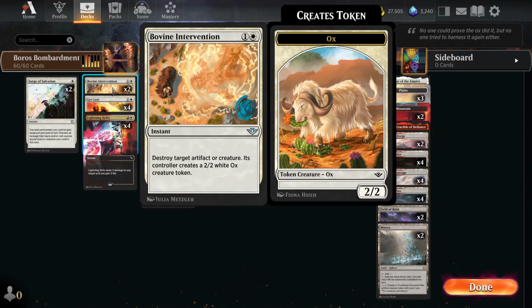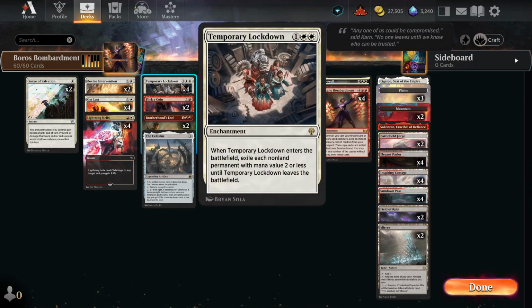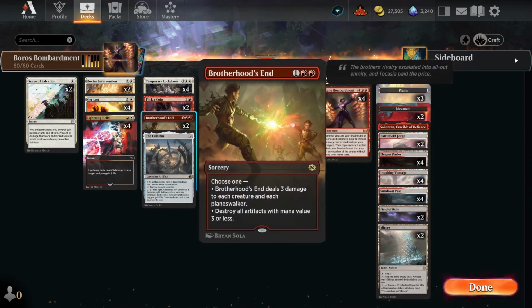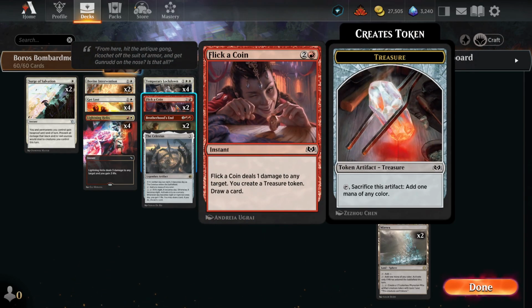You got little tiny creatures to try to deal damage to me? Lightning Helix them in the face. All right, what about 3-drops? We got 4 Temporary Lockdown, 2 Flick a Coin, 2 Brotherhood's End, and 1 Celestis. You might think, well, Brotherhood's End I understand. What's a Flick a Coin doing here? Well, this is deal 1 damage, get a treasure, draw a card.